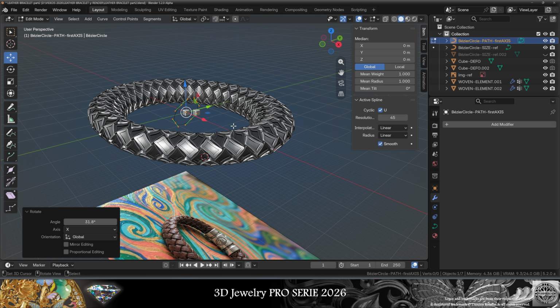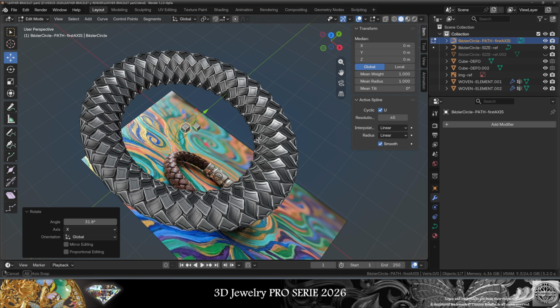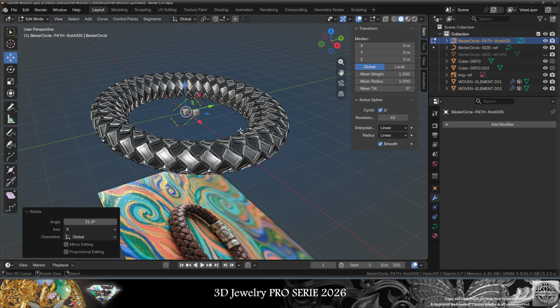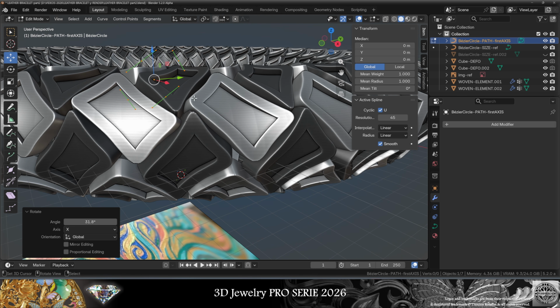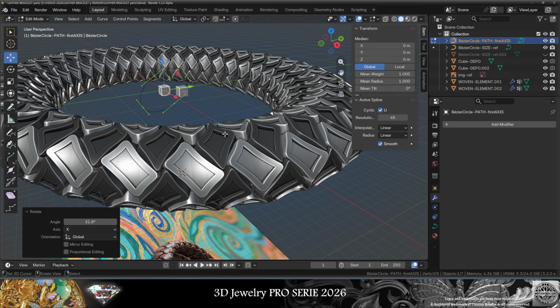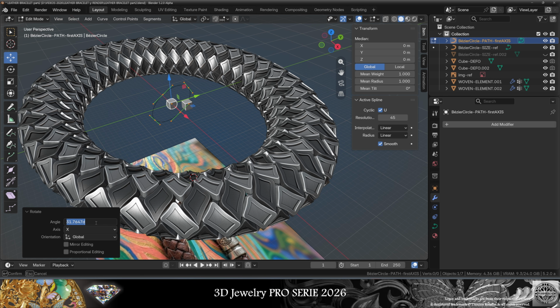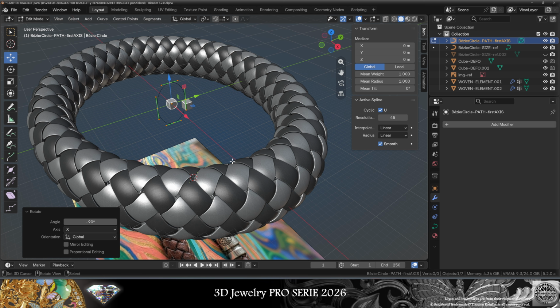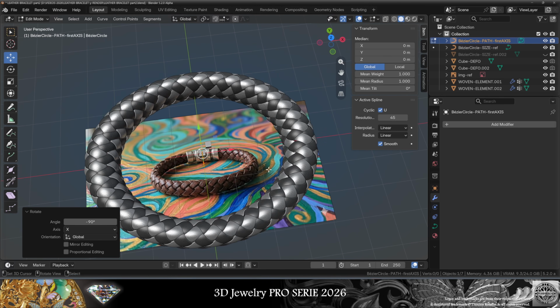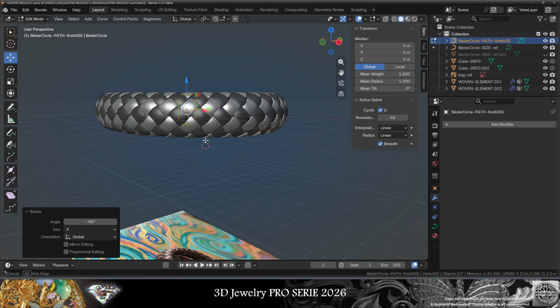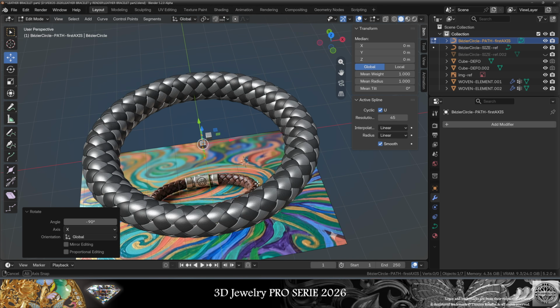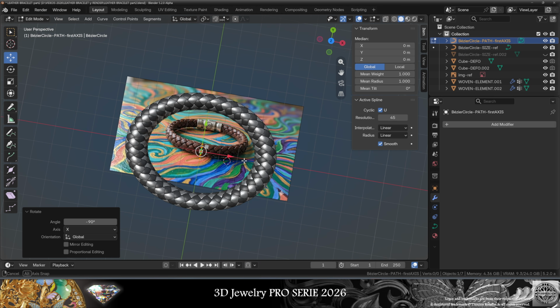Just by the way, if you go in the wrong direction, you'll get something very pretty nonetheless, because remember that we've made a small border on the inside of our element. I will explain later why I did so, but anyway, the correct angle should be 90 or minus 90 degrees. Let's start at minus 90 degrees. There you go. Now we can see, and also from the reference image, that the orientation for our woven elements and the bracelet is perfect.